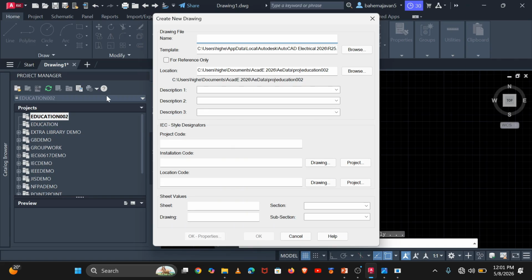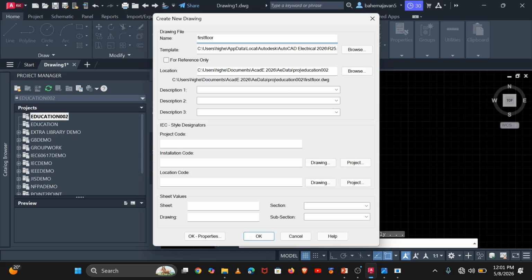So a trick that is here, what I want to show you is that we can have a project name, and inside the project name we can put a bunch of several drawings that are related to that project. For example, if you want to create a project that represents the drawings of a house that has 3 floors like that, let us name this first floor like this.